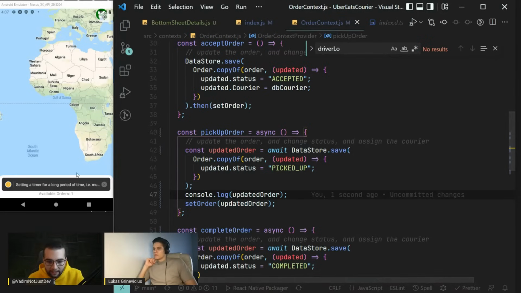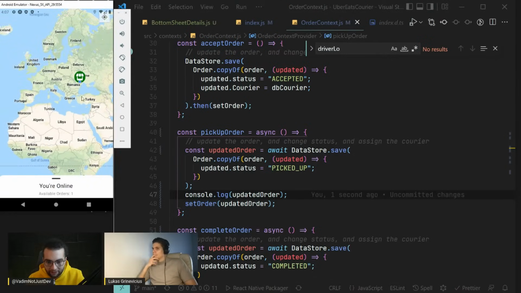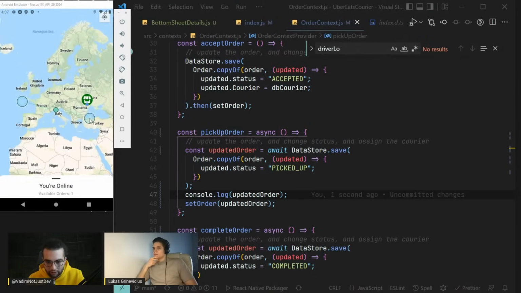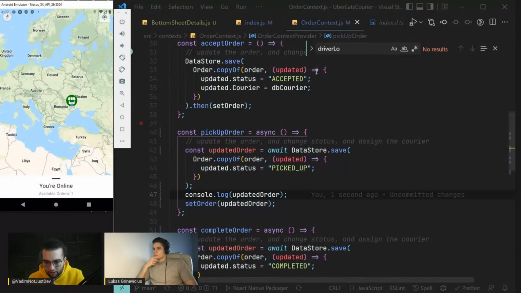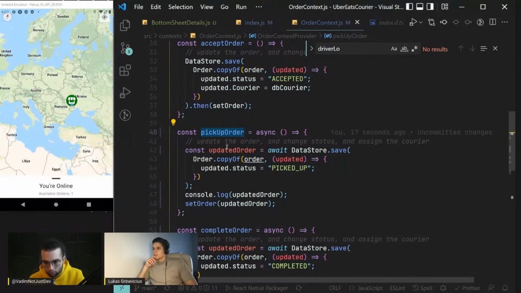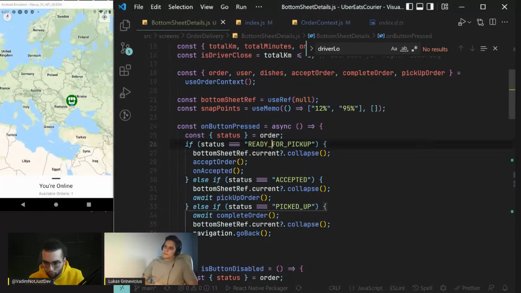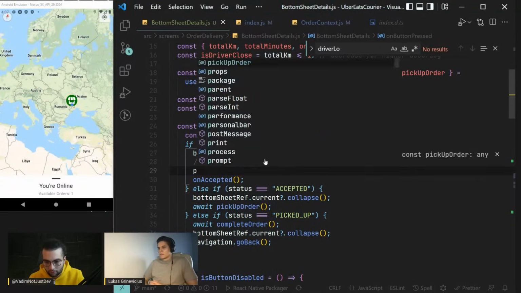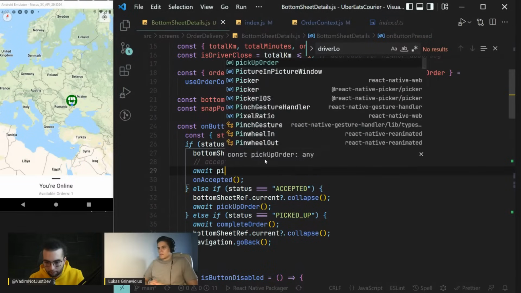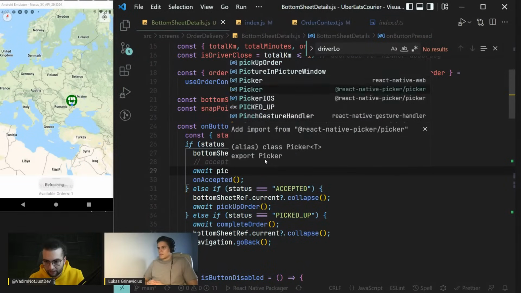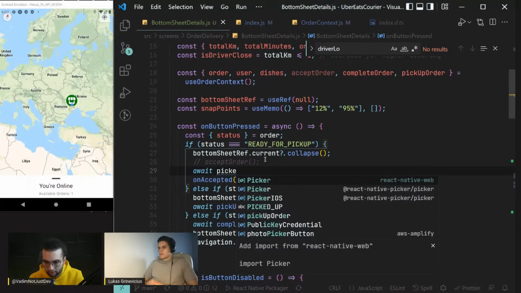I feel the DataStore doesn't properly increase the version, so it only updates it once. You know how to test it? In the bottom sheet, when it's ready for pickup, instead of calling accept order, let's call await pickup order first, and right away go to this one.